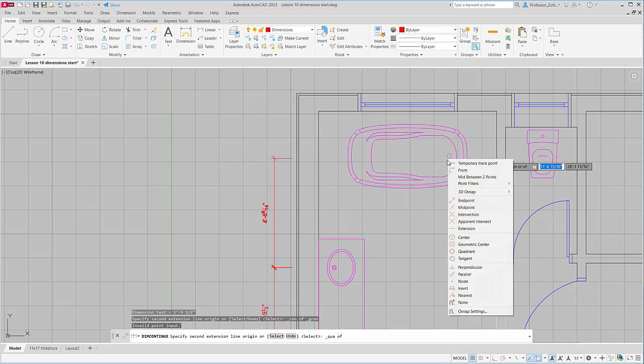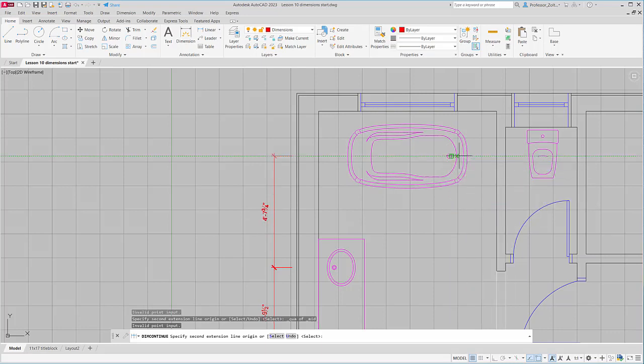Okay. And in my particular case, I can also use midpoint. Okay, midpoint will find the center of all these, which will be the same as the center of this. So sometimes when we insert a drawing, it doesn't have a geometric center, maybe because it's a three-dimensional object. There's all sorts of reasons why, but you've got to find the center of this drain, okay? And then the last dimension here, we have two more. We have the edge of the inner wall and then the outer edge of the wall.